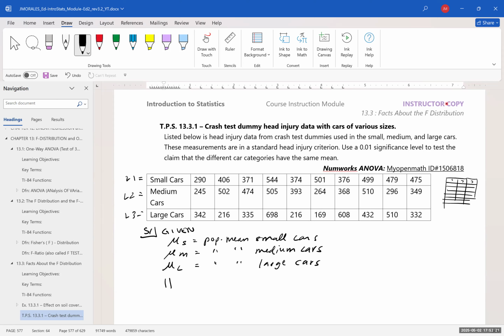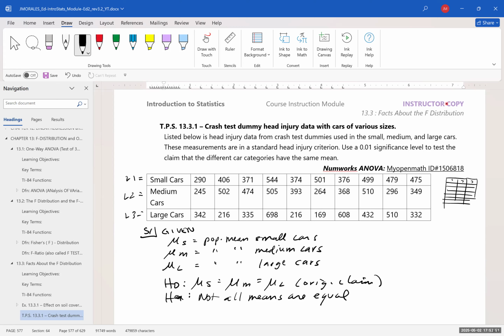All right, so our null hypothesis is that the mean for each of these is equal. That is our original claim. And the alternate hypothesis is that not all means are equal.